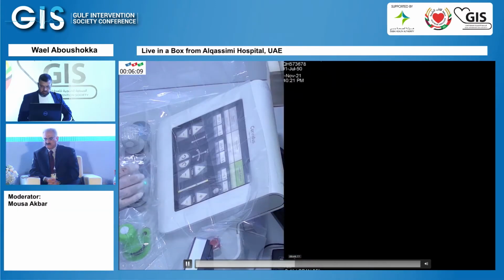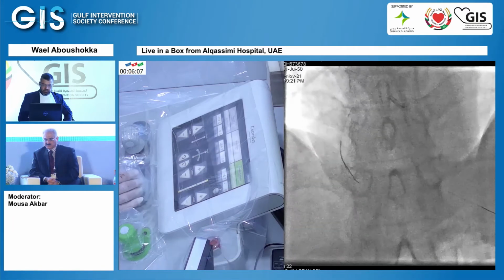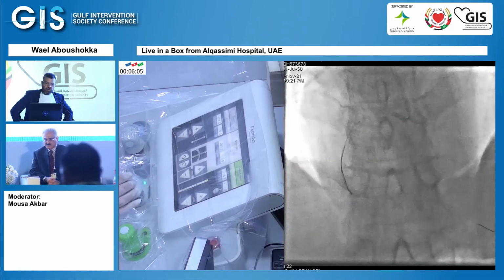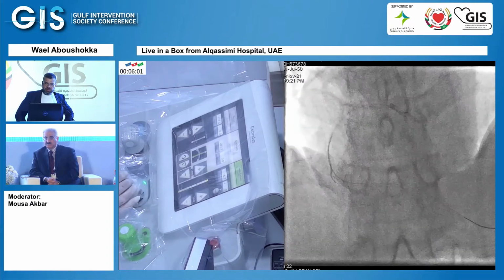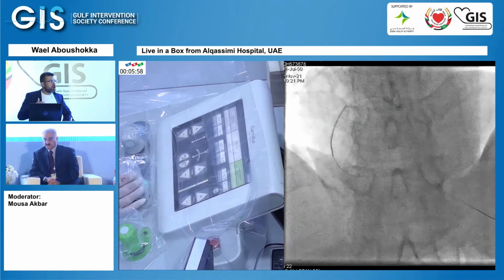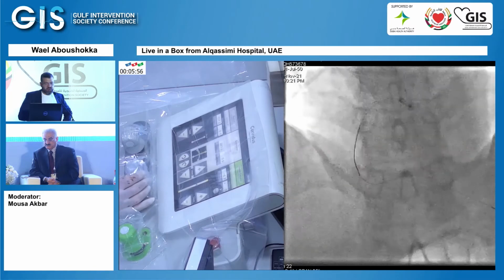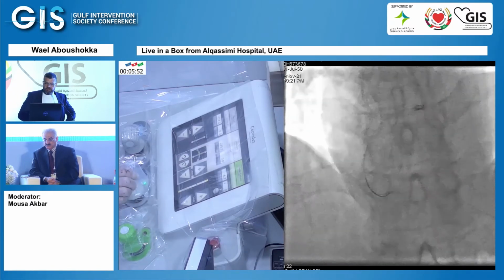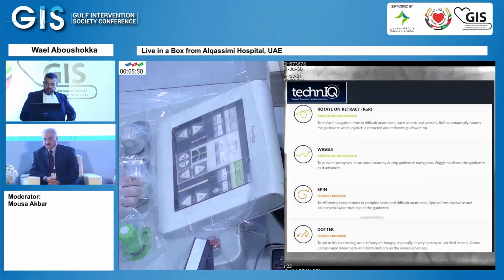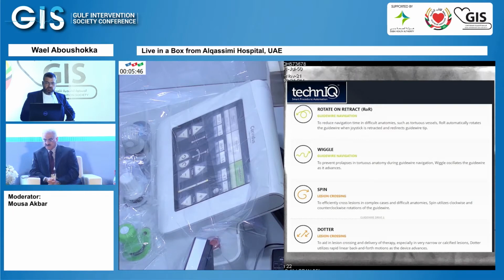Hello everyone again. So now we are starting to have our lesion. We dilated the distal RCA, and then we parked the first wire in the parking track, and then we used the second wire as the main wire to navigate, small test, to the PLA.